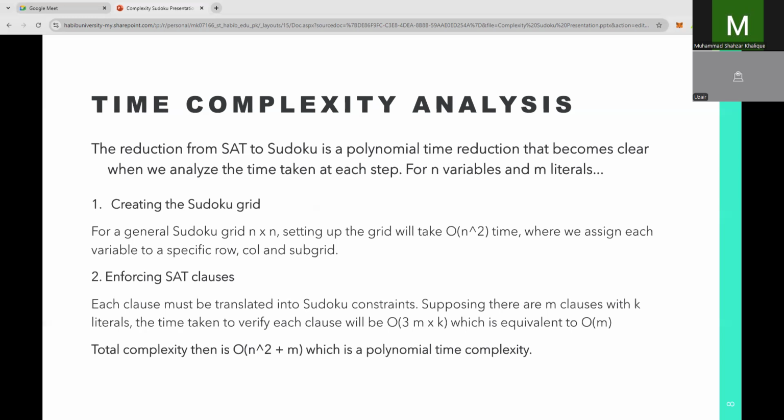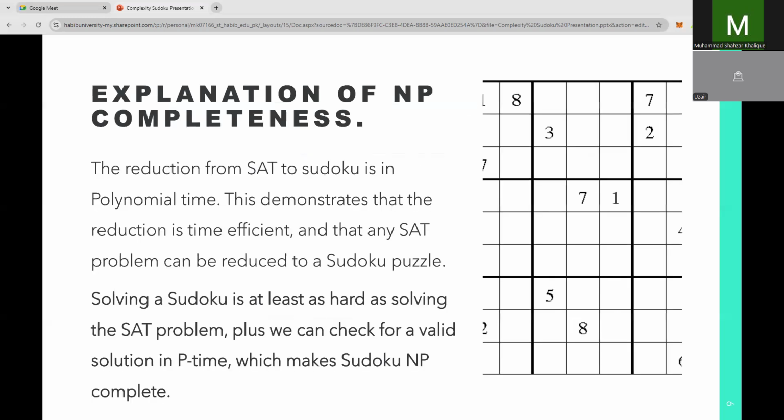Then we need to enforce the SAT clauses, so we need to check for them. We have m clauses, and within those clauses we have k literals. That comes out to O(3mk), which is pretty much equivalent to O(m). So in the end, we have a time complexity of O(n^2 + m), which is polynomial time. Next slide.